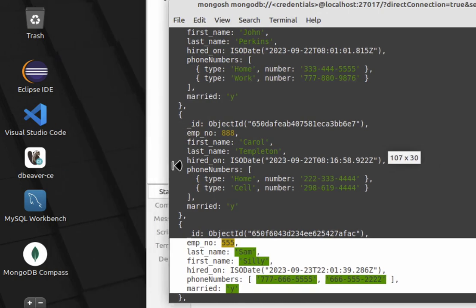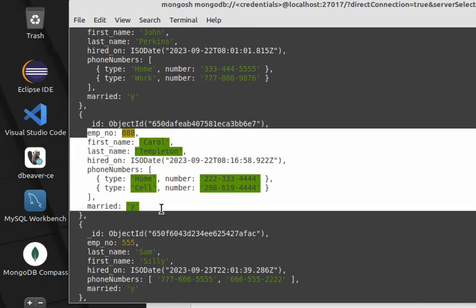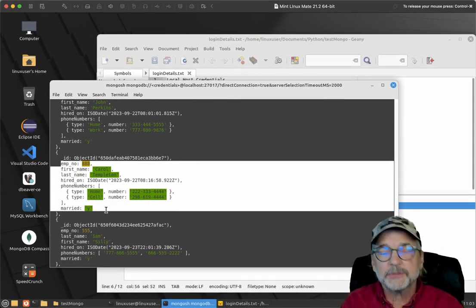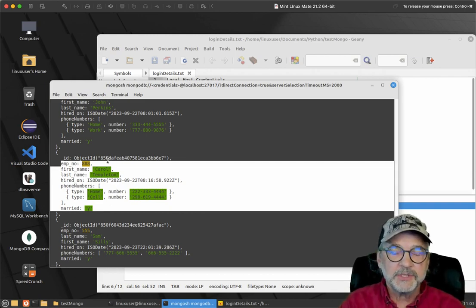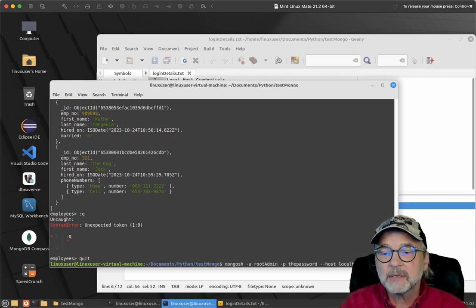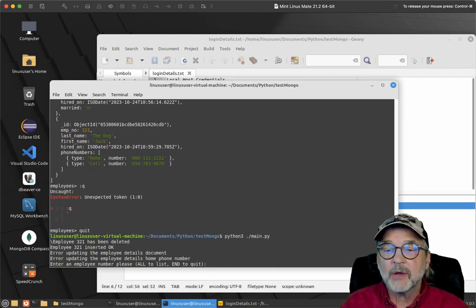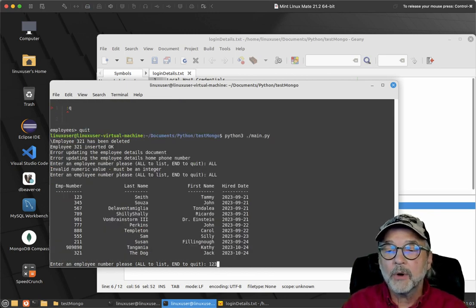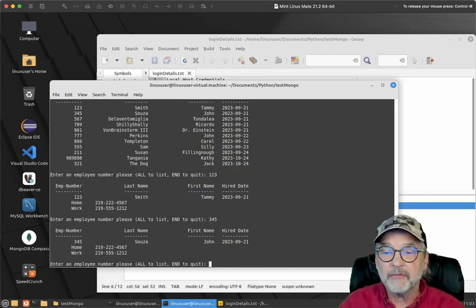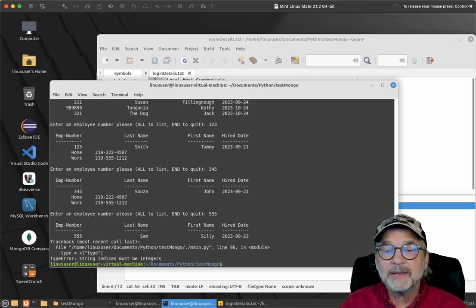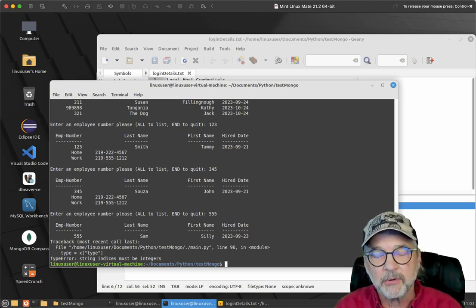However, these are okay. This one right here, 888, that one's okay. And there's nothing in MongoDB that forces you to abide by any kind of a design, which is the reason why, for programmers, it's not the best in the world. So if I go ahead and run this again and I list all, 1, 2, 3, that one is okay. 3, 4, 5, that one's okay. When it works, it's great. Now I'm going to type in 555 and it dies again because that document wasn't set up correctly.